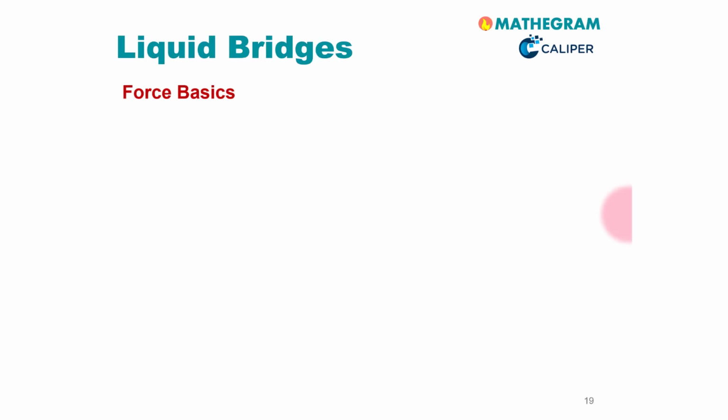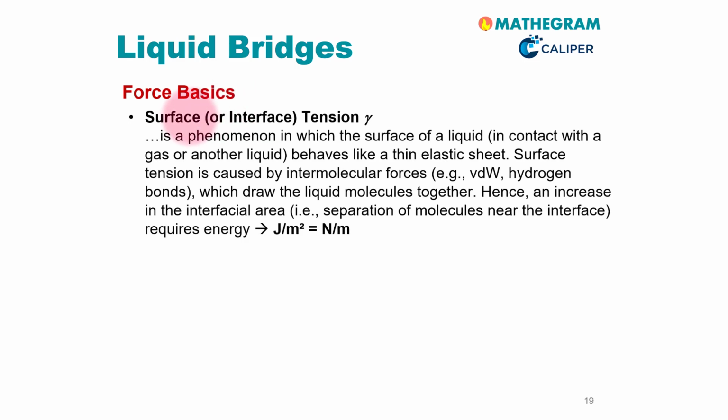Let us now come to the next important question. This is, how large are the forces? Before we really look into the details of the force closure, let us start with some force basics. The first important thing is that you understand there is something like surface tension. Also, it is called interfacial tension, gamma.